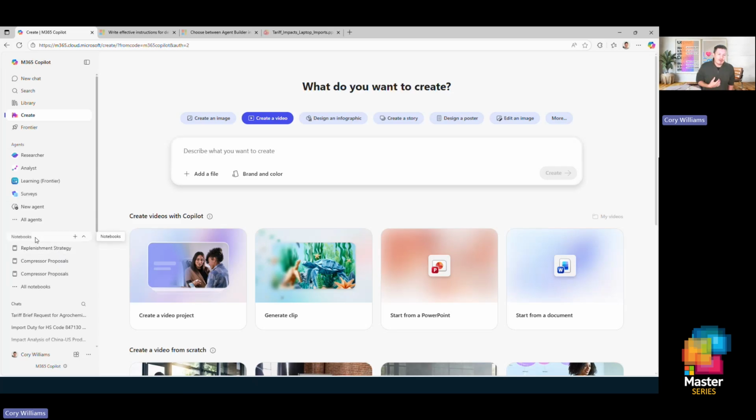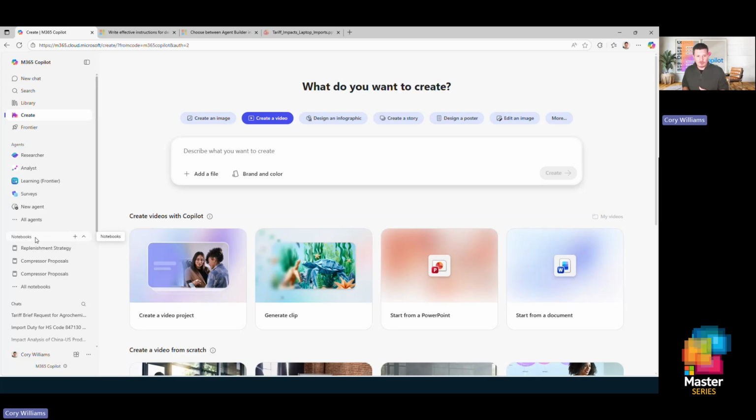Notebooks, these are an area where, hey, I want to consolidate information and I want this notebook to reason over this information that I provided, right? So think about it as a subset of data. Maybe you're in procurement, right? And you've got a bunch of RFP responses coming in and you want to analyze those. You might pull all of those into a notebook and have that notebook be the place you're storing it, you're sharing it, you're working to understand more about, hey, what's the best path we should take? What questions should I ask of these vendors? So think about categorizing that information into a notebook.